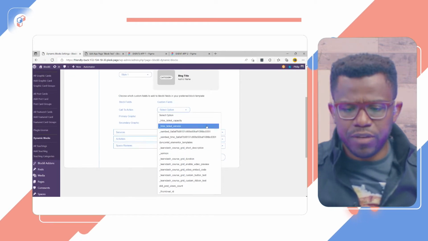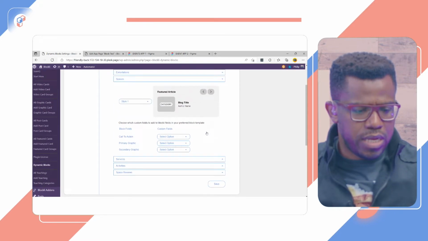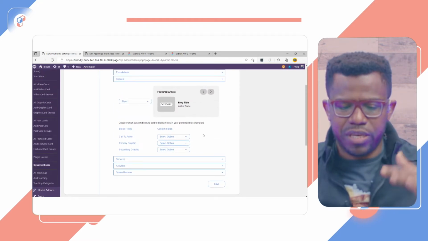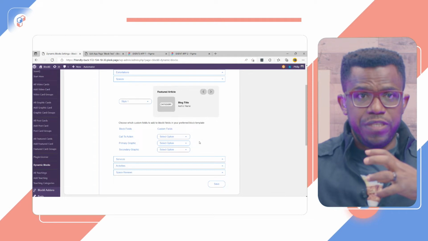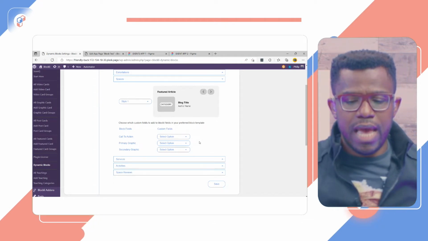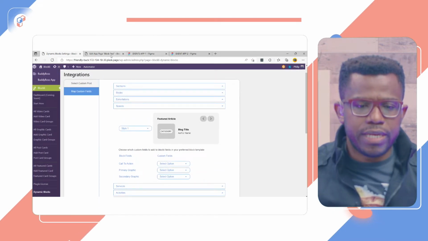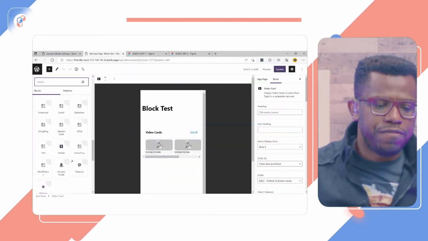I can find, if I scroll down, once I have a space, let's say space actually here, you would pull all of the fields from spaces and then map it to the block template and then just hit save, right? And then once you go to create an app page, then you can find those blocks there.